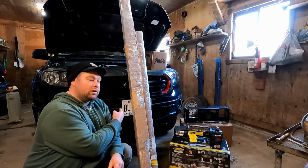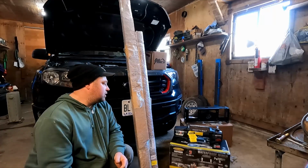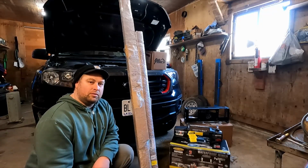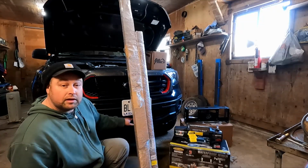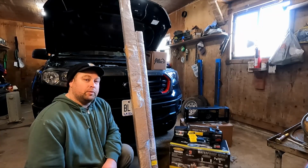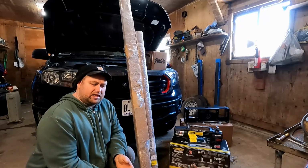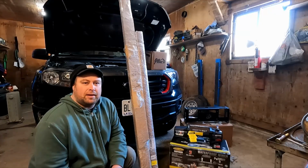behind this bumper. We got the 589 hidden winch mount bracket to go in behind the bumper, and we have a Smittybilt winch, 10,000 pound, to go in there with it. We also have a Fab 4 relocate bracket for my sensor for adaptive cruise control, which is going to be relocated up in behind here somewhere. We'll see how that goes. We bought most of this stuff in kits because it comes with the hardware and takes a bunch of the guesswork out, so saving me some time.